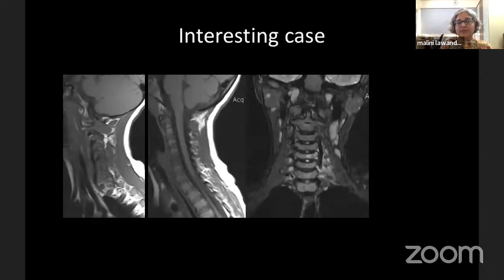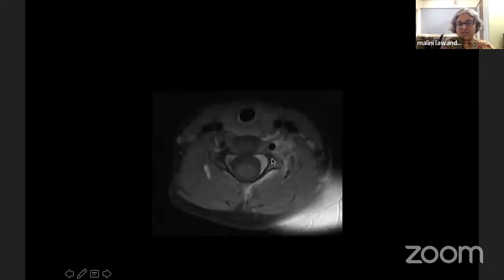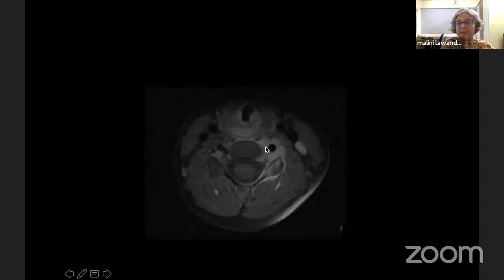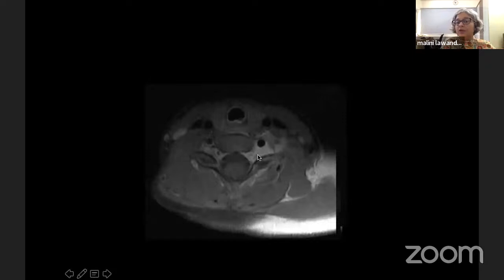CT, I would end with this slide. This child came to us with neck pain. And what we saw was this vertebral body showing dark T1 and slight hyperintense signal. When we gave contrast, you can see on these axial images, there was a lot of epidural soft tissue, we thought, which was encasing the vertebral artery. It's going all the way into the neural foramen from C4 to T1.